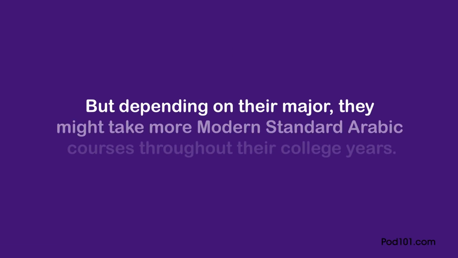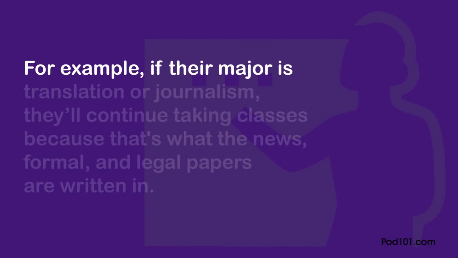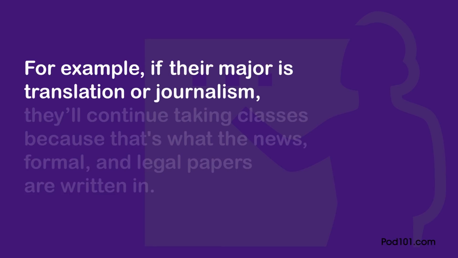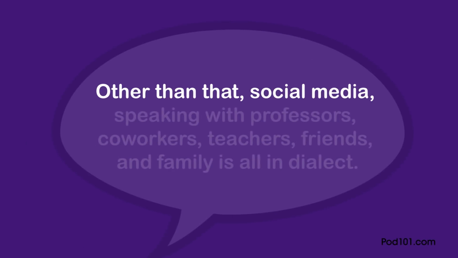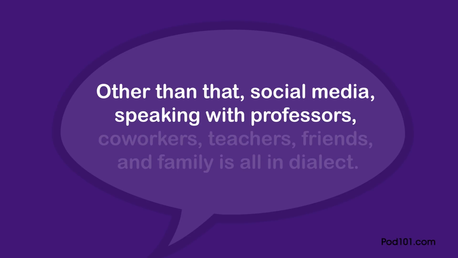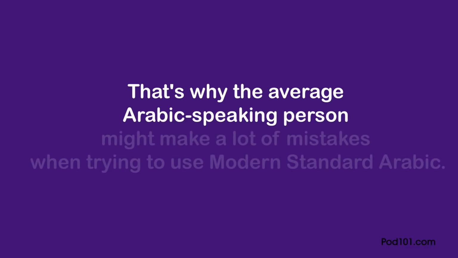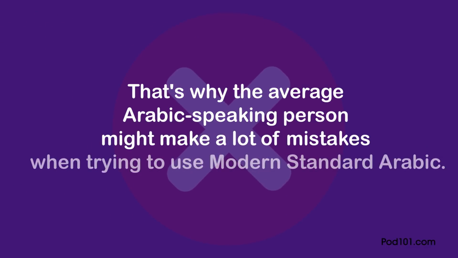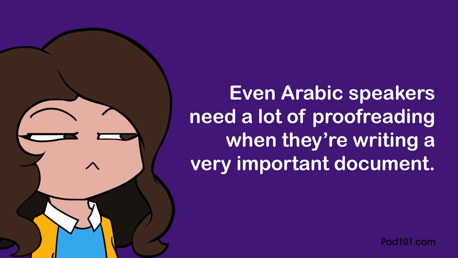But depending on their major, they might take more Modern Standard Arabic courses throughout their college years. For example, if their major is translation or journalism, they will continue taking classes because that's what the news, the formal and legal papers is written in. Other than that, social media, speaking with professors, co-workers, teachers, friends, and family is all in dialect. That's why the average Arabic-speaking person might make a lot of mistakes when trying to use Modern Standard Arabic. Even Arabic speakers need a lot of proofreading when they're writing a very important document.